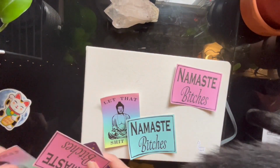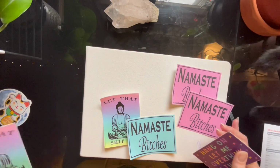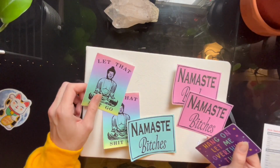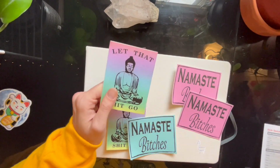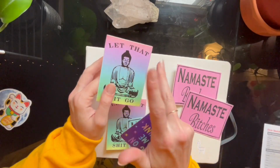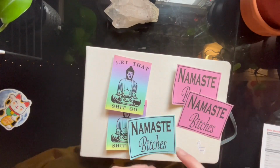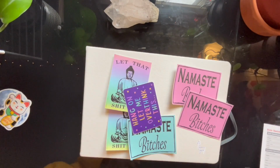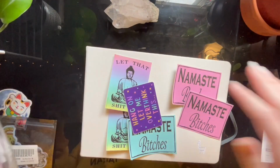Oh, wow. Okay. So apparently I just bought a lot of the same ones at work. I usually buy a lot of extras of these because I like giving them to friends and stuff. I just love to have a lot of stickers on hand, like on deck. You know what I'm saying? And I had more. I just don't know where I put them. I had a bunch of Studio Ghibli ones. I'm going to try and find them. I'll be back. Hey, all is well, friends.